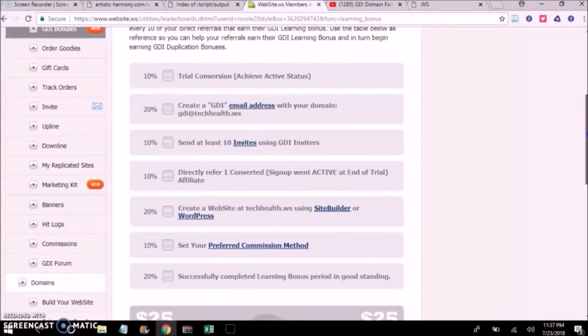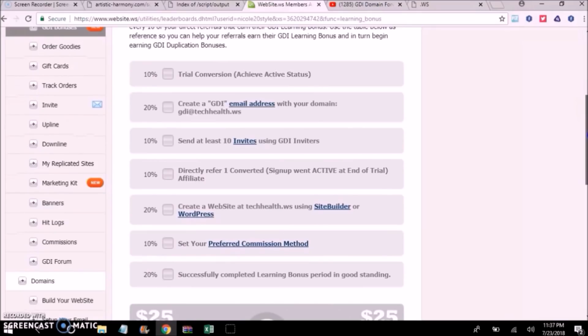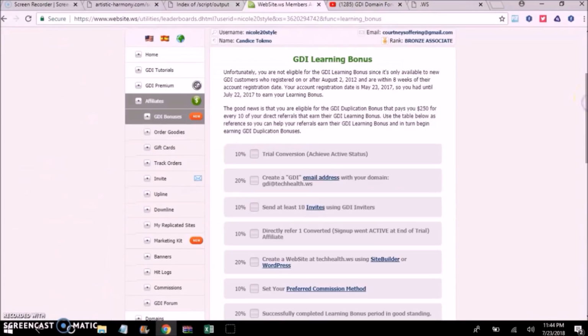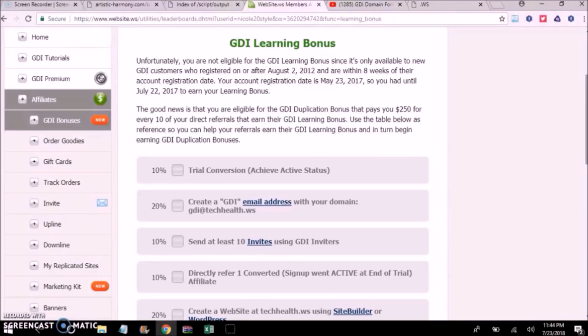Just follow these steps, refer one person that's going to be a paid active member, and you shouldn't have an issue with getting your first $25 in this company. So let me zoom in here again. Let me zoom in, and I want to show you this. Don't be like me. Don't wait too long to do this because I'm not eligible anymore for the $25 learning bonus.